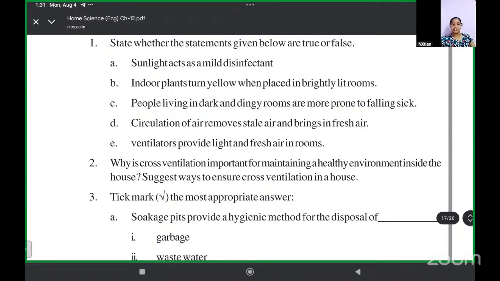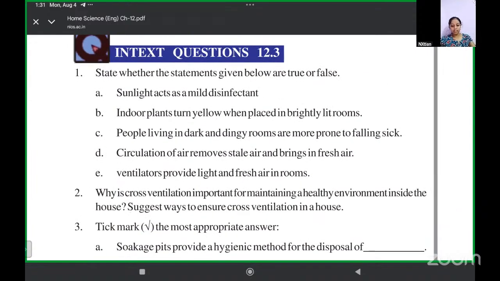In-text questions 12.3. State whether the statements are true or false. Sunlight acts as a mild disinfectant. True or false? Yes, Megan? True.